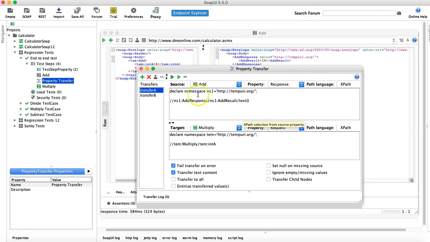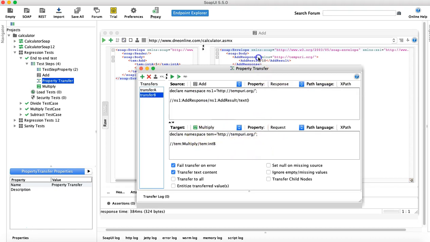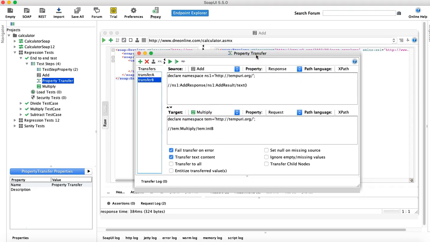You will be creating the transfers from the source response, the web service response, and then passing it to some other request. So that's pretty much all about the additional concepts of SoapUI properties and property transfer.